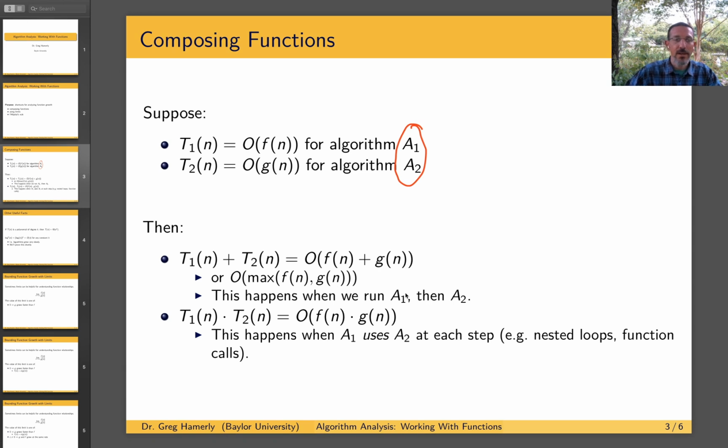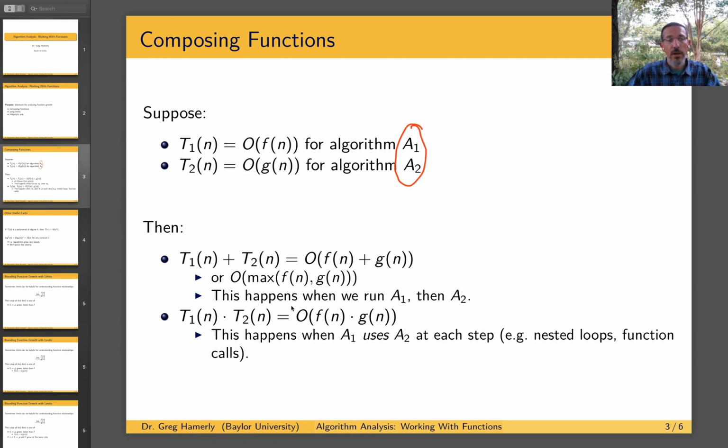And what this means is, why would we add these together? This happens whenever we run A1 and then we run A2. So you have two different algorithms. You run the first one, you run the second one. The total time is the sum of both of them. And the point here is that the analysis can be combined in the same way. We can add the f and g together, or if we're looking for just the largest term, which we often are, we can take the max of whichever of those two is largest. Okay, so this is a natural thing because we often take two algorithms and run them one after the other, sequentially.